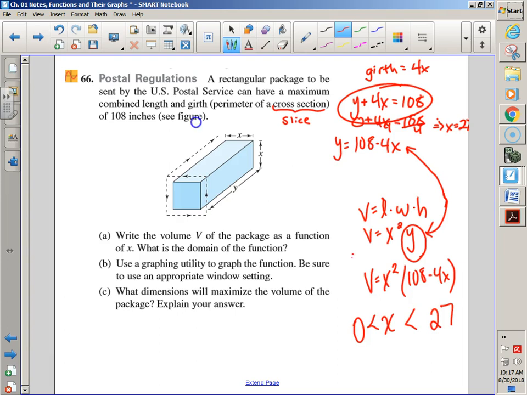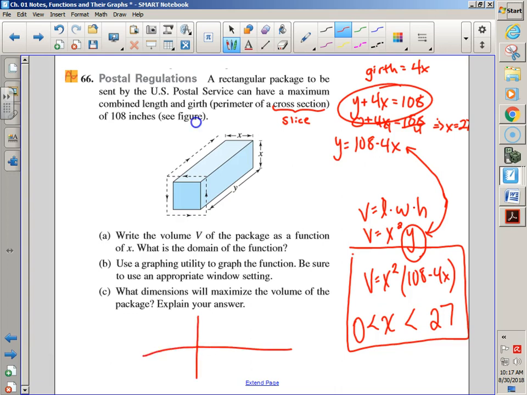Okay, whew, that was letter A. Now it gets easy, because letter B says to do what with that information? Graph it in your calculator. Why graph it in your calculator? I don't know, it just says graph it and get a nice window. Okay, graph it, get a nice picture. Letter C. What are you supposed to do once you have it in your calculator with a nice zoom? Find the dimensions of the max.